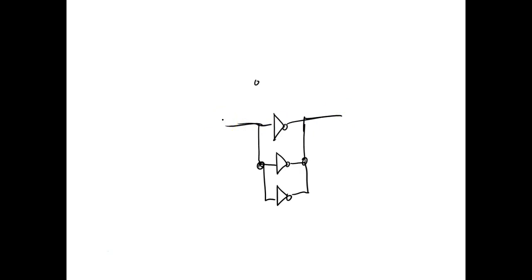So what in the world is this circuit doing? While I have this, what do you think? They've got them connected in parallel. Why do you think they're doing that? Still an inverter. They still work as an inverter. So why are they doing that and not just doing this?